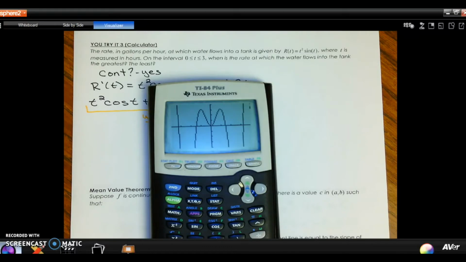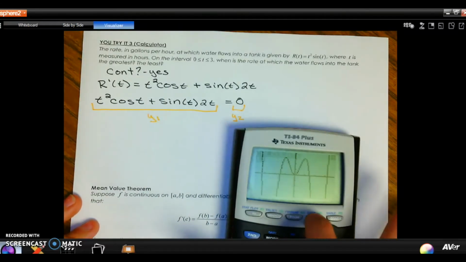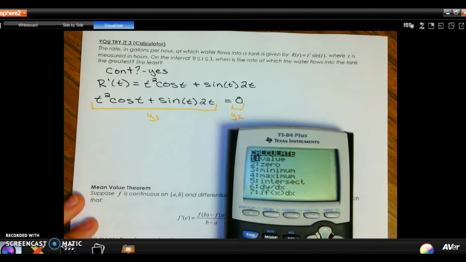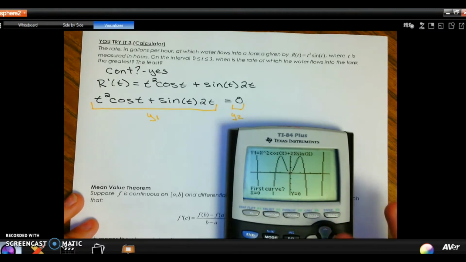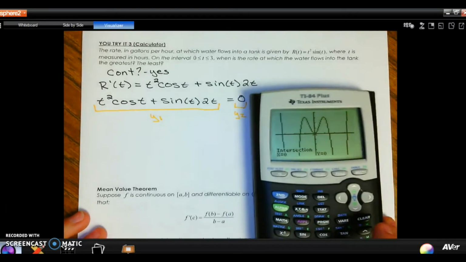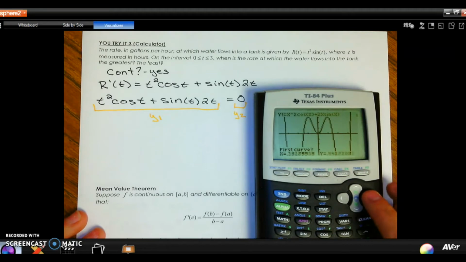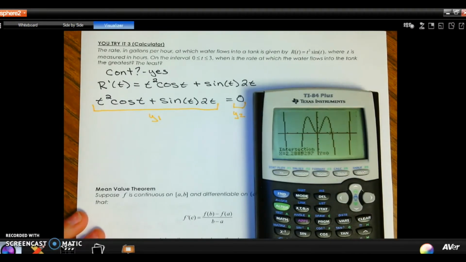So I'll notice that between 0 and 3, it looks like I cross a couple times there. So to do those, you're going to hit second, the calculate key, and then you're going to do intersect. It's choice 5. So right there, you hit it 3 times, and it was pretty obviously that one was 0. Okay, so you can record that. But then you're going to have to hit second, calc, intersect again. What I'm really interested in is this other point. I don't know if you could see that, but like right between there. So you need to get your calculator a little close to it before you hit.